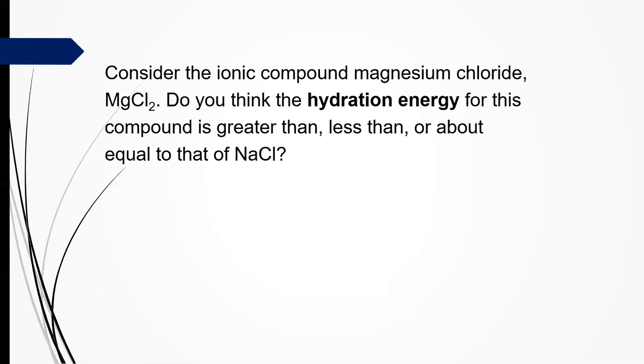So let's look at this. Right now we're talking about hydration energy. We have MgCl2 and NaCl, and we want to see which one of them is going to have a higher hydration energy. Hydration energy is that solvation step with water, when we have our ions interacting with our water molecules.